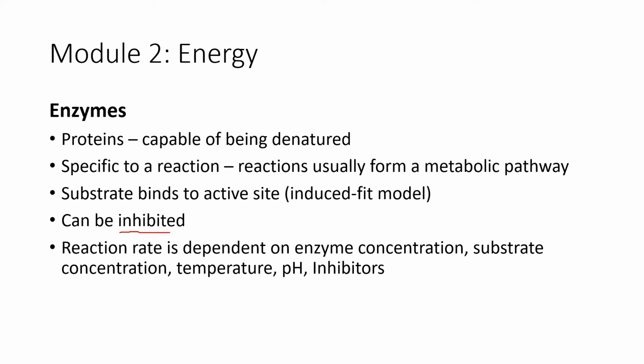Other things that can increase the rate, well, putting in more substrate. You can increase the temperature. Now, gotta be careful here. If you increase temperature just a little bit, it actually increases the reaction rate. A slight increase in temperature moves molecules around more, so the substrate finds the enzyme more easily. However, a higher increase in temperature is going to denature the enzyme.